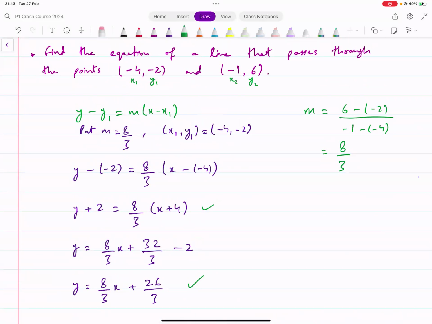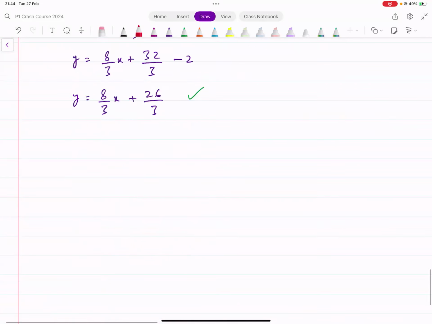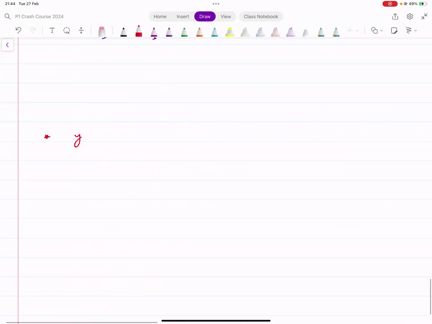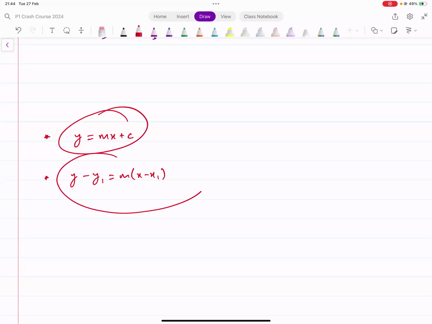So this is another way of writing down the equation of a straight line. So now you have two forms. One form is y equals mx plus c, and the other form is y minus y1 equals m into x minus x1. You can use both of these forms for every kind of problem when you have to find the equation of a straight line. Both of them will work in every case.